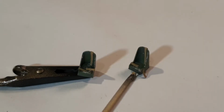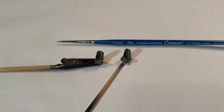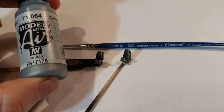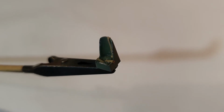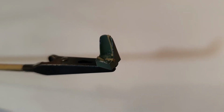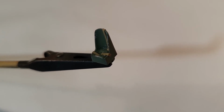If you want to earn a few extra bonus points by taking your seatbelts just that little bit further, you can add some seatbelt buckles. Now, in order to do this, you're going to need a very small paintbrush, and you're going to need some sort of chrome metallic paint. Depending on which belt you're going to be adding the buckles to, there are either 2 or 3 areas where you need to paint just a little section of the chrome metallic paint.